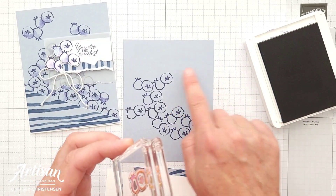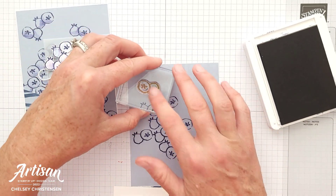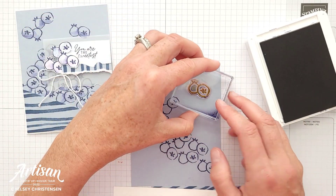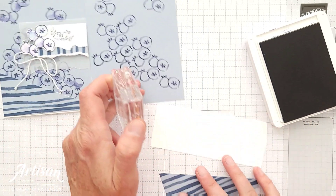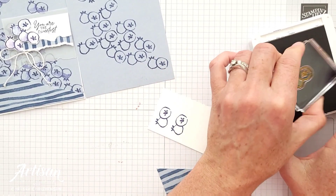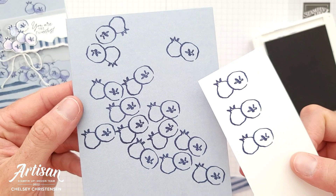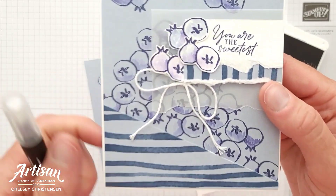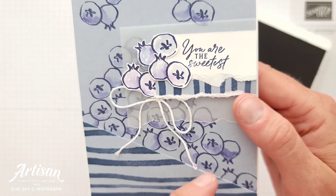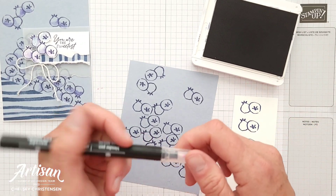I do want to leave a little space for my greeting. Maybe a couple up here all by themselves, and one alone over there. So I need a couple to cut out and put near my greeting as well. Next we're going to use the blender pen and we're going to add color to our blueberries. You can see that I've added color to the cardstock on the bottom as well as to my fussy cut ones that I will be fussy cutting.